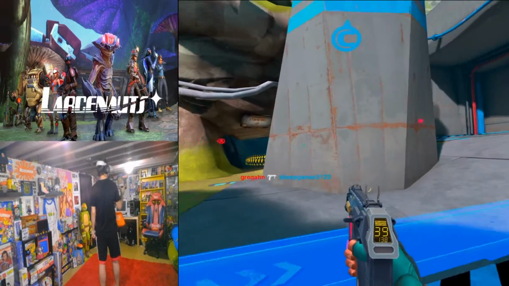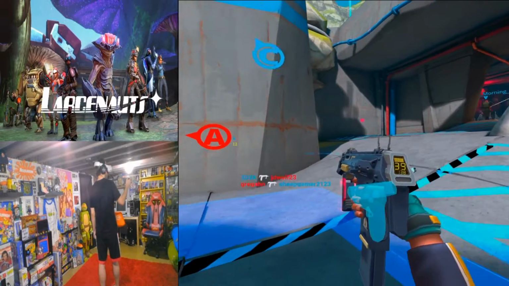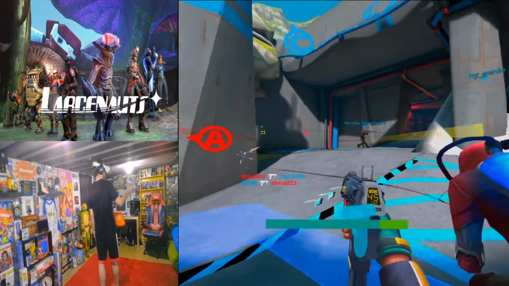Great, now they control that area. Reload is still by holding the... You just tap the B button, your gun kind of reloads for you and does that animation.